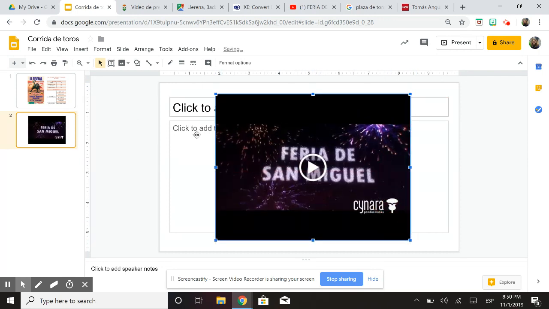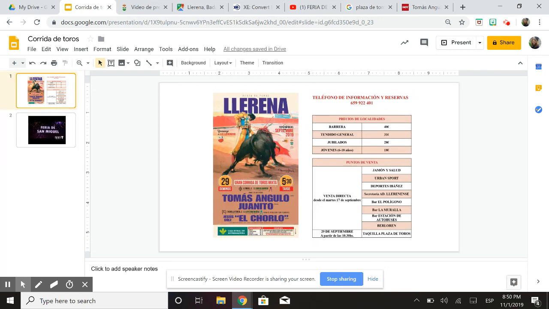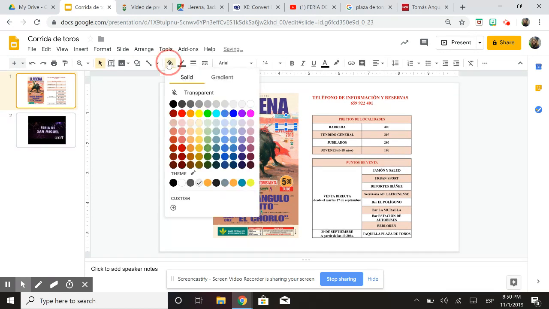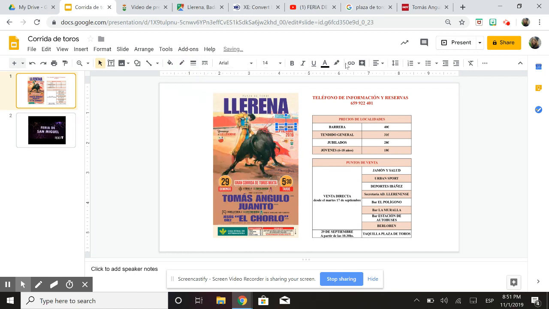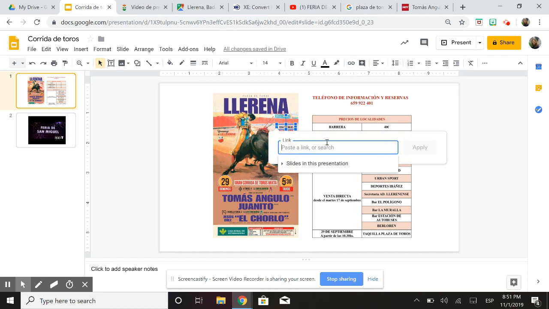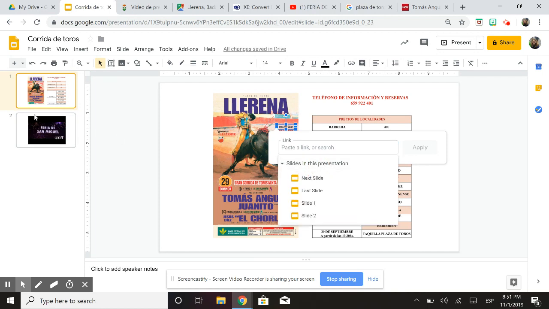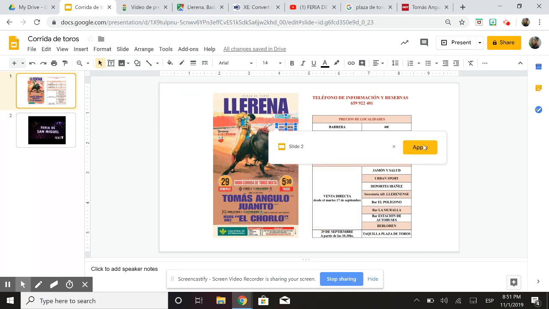Now what we want to do is we want to link. When I click on that, I want it to come right here. So again, I'm going to make a shape. Got my shape right here, cover it up. We are going to make it transparent and get rid of the border. Now this is cool. We're going to click Insert Link. And we want to link it, instead of to an external website, to a slide in the presentation. And right here, I can see I have slide 2. So I want to link it to slide 2.